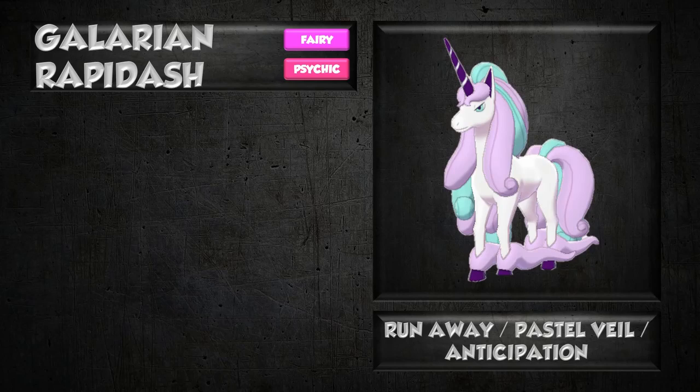I'm coming at you guys today to talk about Galarian Rapidash. Galarian Rapidash is a new Pokemon. It is a new form of Rapidash, I should say, introduced in Generation 8 Pokemon Sword and Shield. It's been pretty highly requested recently, so we're going to go ahead and take a look at what you can do to make this Pokemon a part of your competitive set, a competitive move set, competitive team that you can run it on.